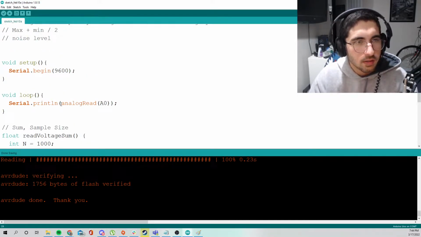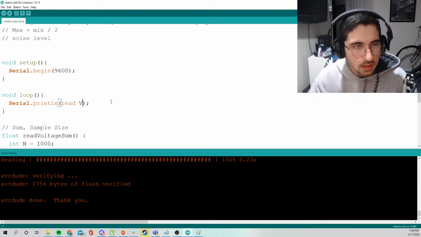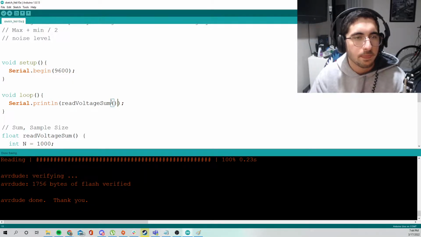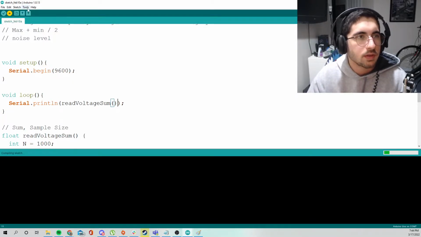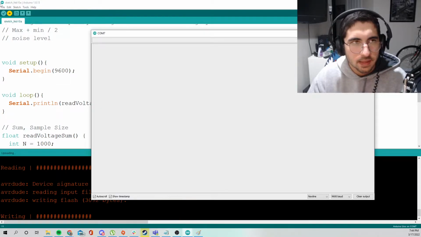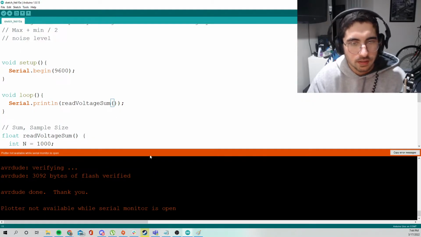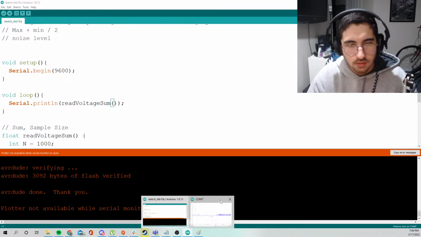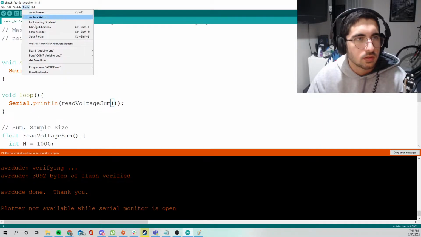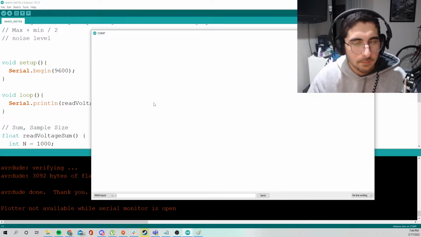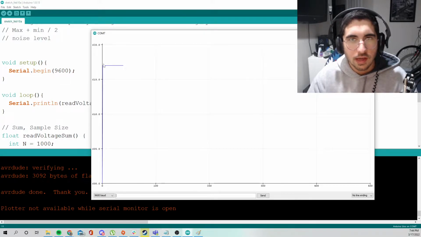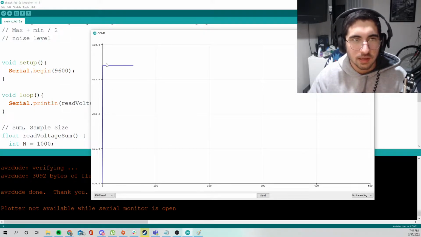Right, and now all I have to do is read voltage sum. Call the function, and once I upload it and I look at my serial monitor, actually serial plotter, I should say. Okay, let me close it. You can see how much less spiky it is, right?